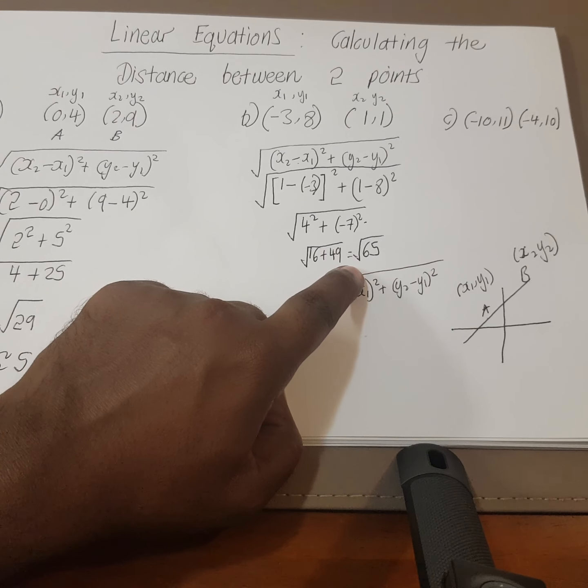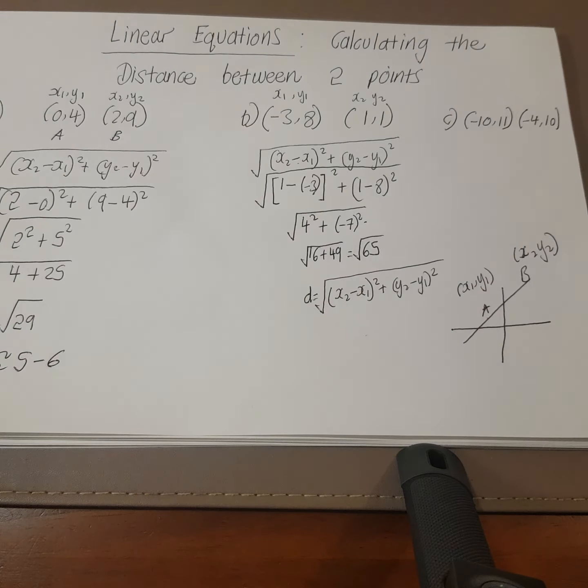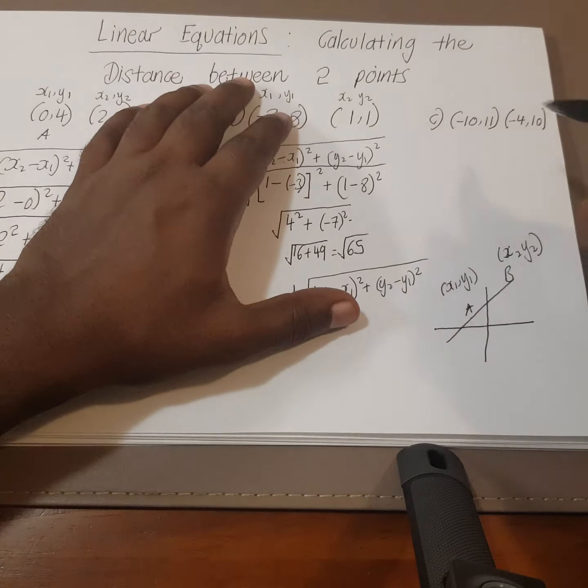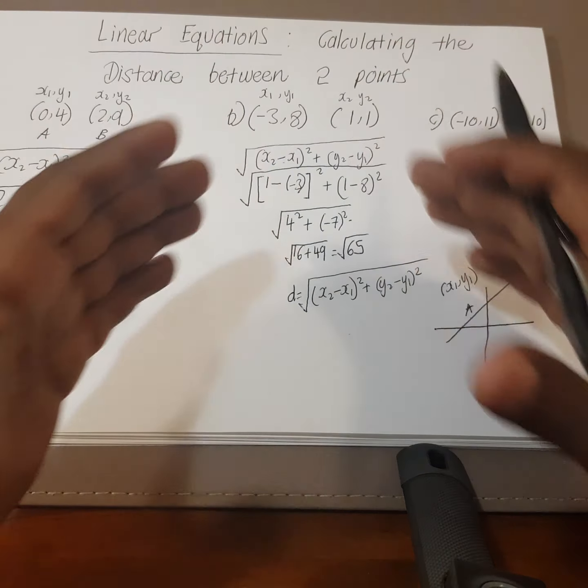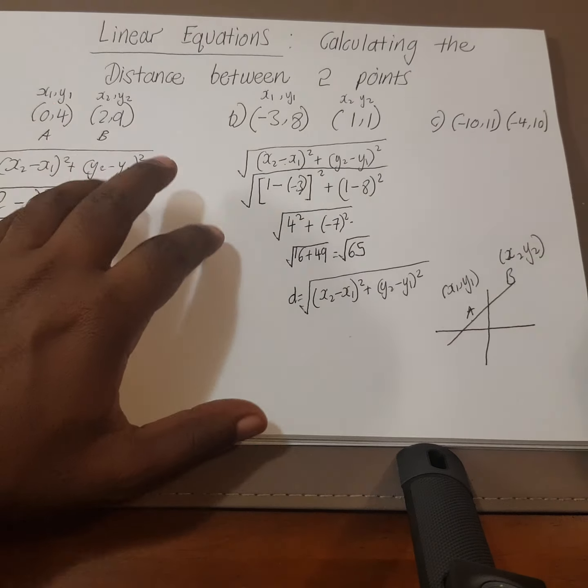If you have a calculator with you, just punch in the square root of 65 and you get the answer. All right, let's look at C. My apologies for writing it jumbled up. As long as you understand the formula, and I will be putting more questions to enhance your understanding.